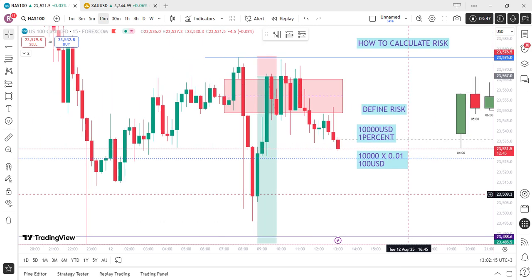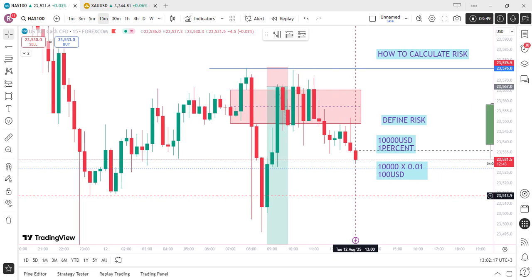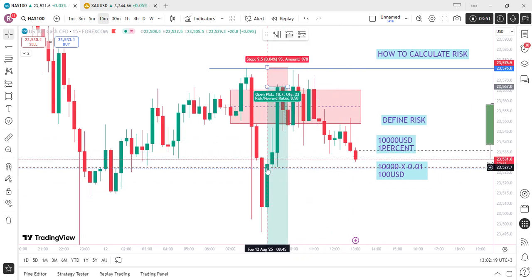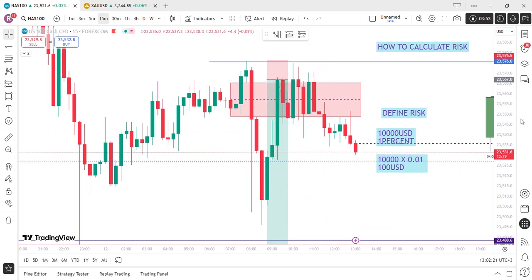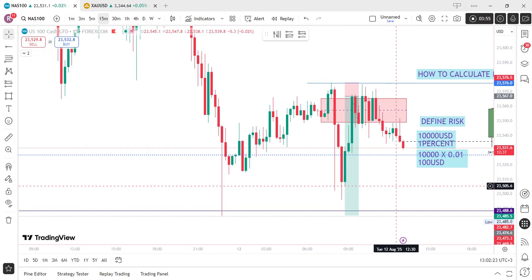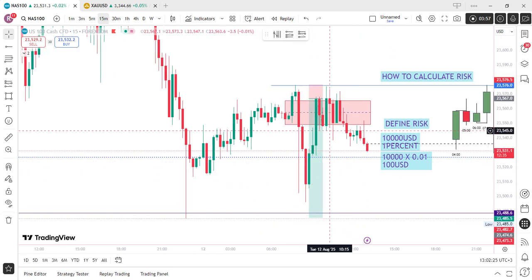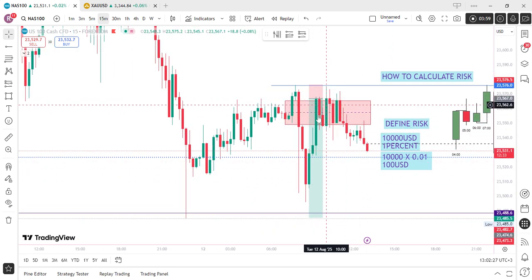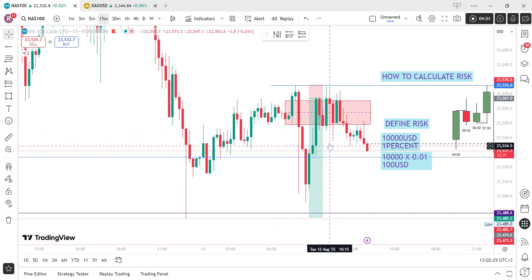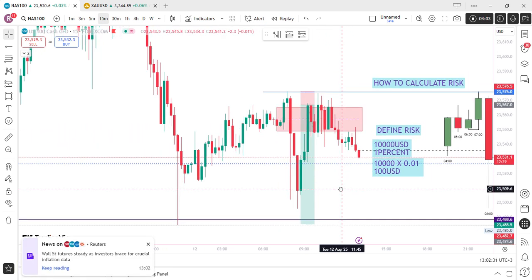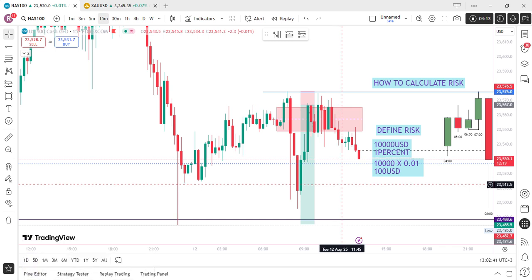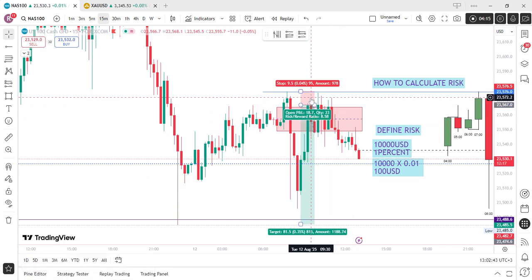For example, right now here, I'm in some shorts of Nasdaq. Why I took this trade, actually, I don't like this price action. I just took the trade, but I really did not like the price action up here. It was kind of messy, but at the end of the day, if you're a trader who isn't so much focused on winning or losing, you just want to do things right. I ended up taking the trade. So I'm in some shorts of Nasdaq here.